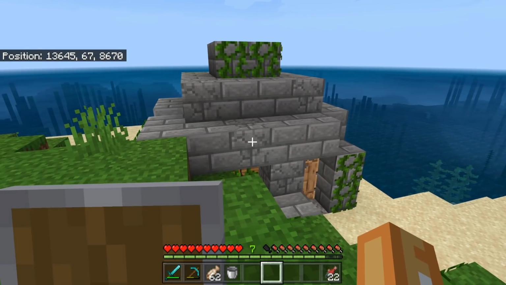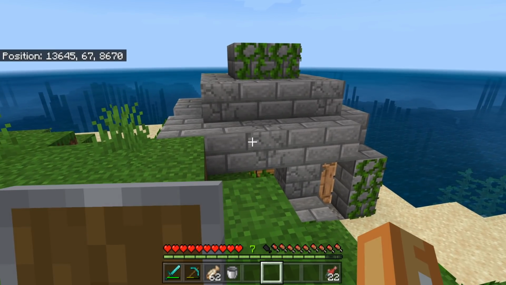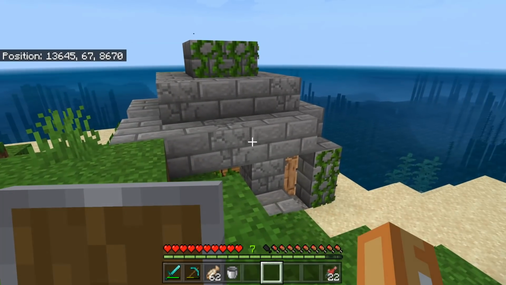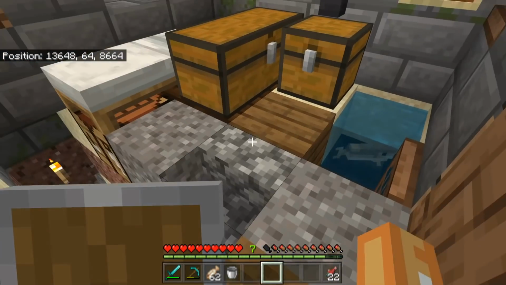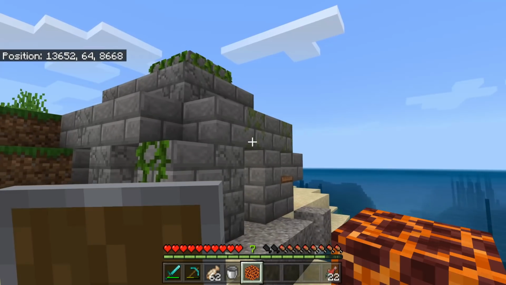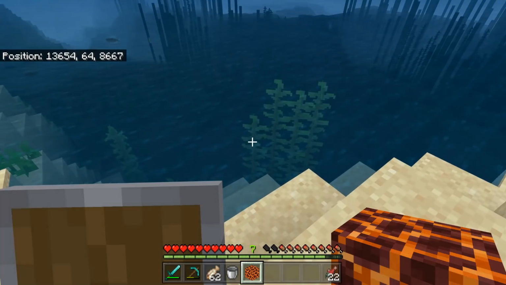Not only do structures provide boxes of loot, but they can also offer you other stuff, like for example the stuff that they're built out of. Inside this ruin there is actually one single magma block. So I've grabbed the magma block and I'm going to use this to my advantage. I'm going to use this magma block to allow me to breathe underwater.